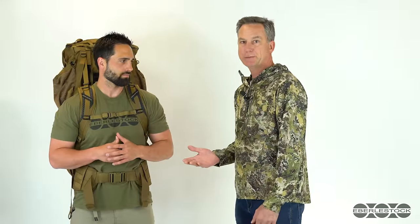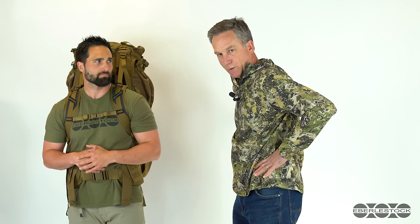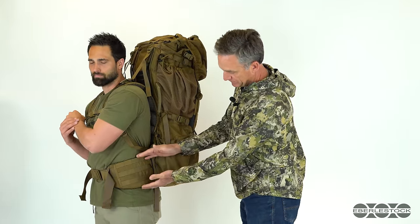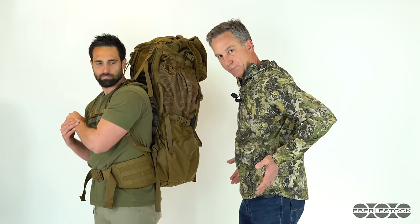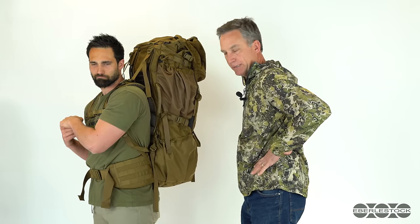With a load-bearing pack, putting the hip belt in the right place is fairly simple, and it should always be the same regardless of the vertical scale of the pack. We're going to talk about something called the iliac crest, which is the top of the crest of your hip bones that you can feel when you put your hands right here on the top of your hip bones. That is the thing you want the bulk of the load to be riding on, because it keeps clear of all the driving muscles in your legs, puts the weight of the pack below your center of gravity, and closest to where it needs to be to carry a load comfortably. In Austin's case, he's got the V-90 Battleship pack on with a nice generous belt, and his iliac crest is right in the center of that belt. You want to embrace the top of the iliac crest with about the midpoint of the belt and then tighten it so that it wraps over the top of it. That cupping sensation when the belt's tightened over the top of the iliac crest is what's going to hold the pack in place comfortably and firmly.